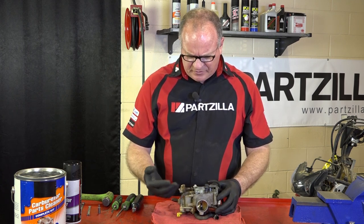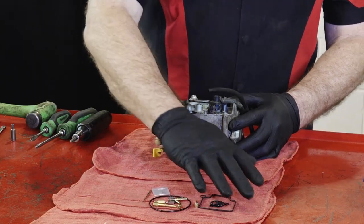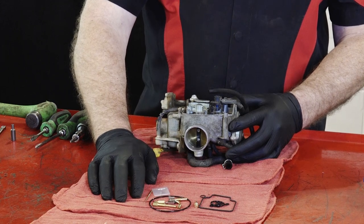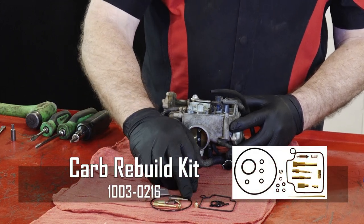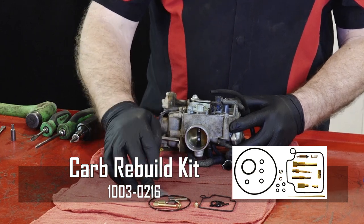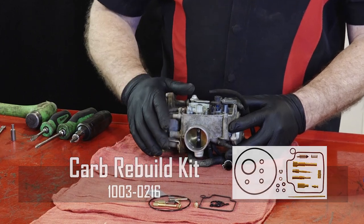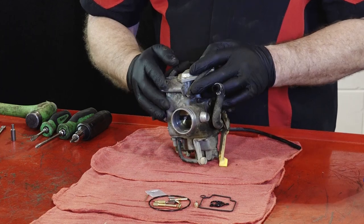What I'm going to do is go ahead and break it down, and then we're going to pull it apart, take a look at each of the pieces inside of it, see if they can just be cleaned up, or if we want to go ahead and replace it with a complete kit that we carry. This kit has all the jets, the different O-rings, the different seals, the different needle valves. I mean, everything you need to rebuild it from top to bottom. So let's start getting her pulled apart, and we'll evaluate from there.